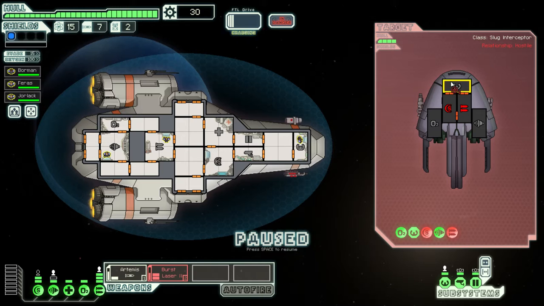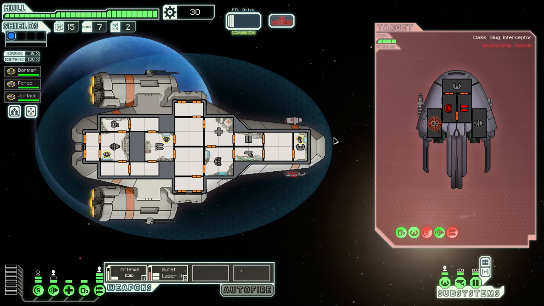Let's see. Shields and weapon systems are down. Could always target their oxygen bay. In fact, they have no door to it. Just hit their oxygen bay and let them slowly suffocate. I think I'm a very humane person, honestly. So the weapons are down. I don't know if they're going to recover them soon, but I just upped the stakes. Okay, weapons are back. To an extent.